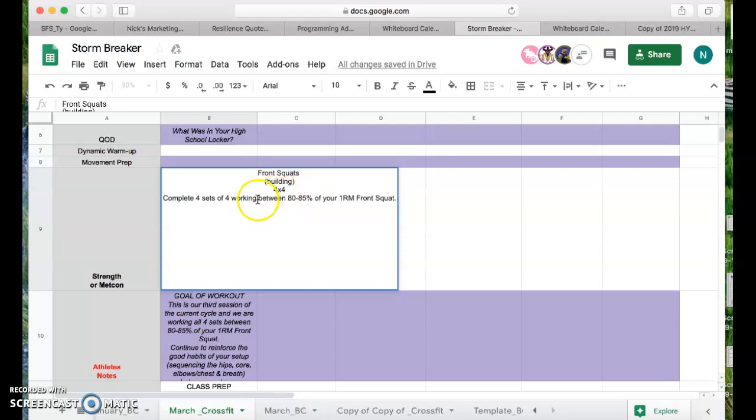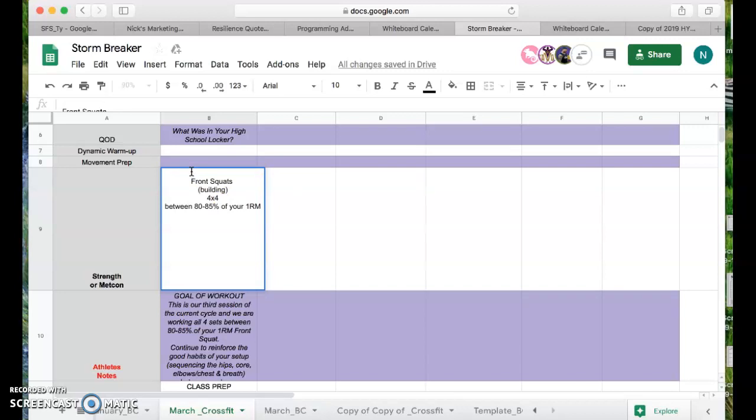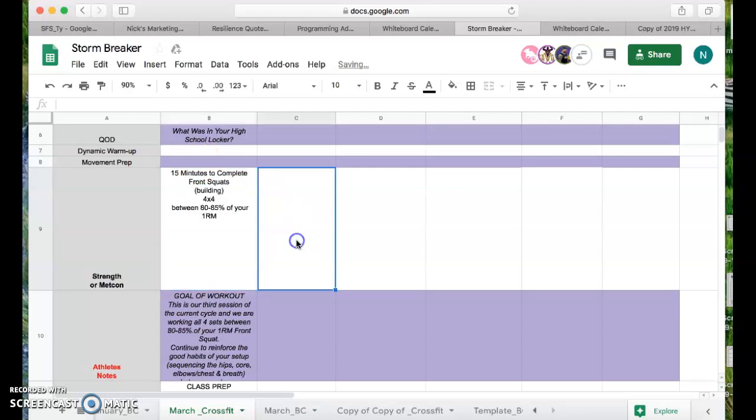Building 4x4, and then I can delete this part here, and then I can delete this here. And then I will go back one more time and put up top 15 minutes to complete. And that is how you format this first section here.